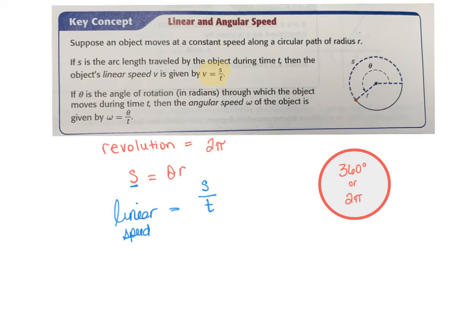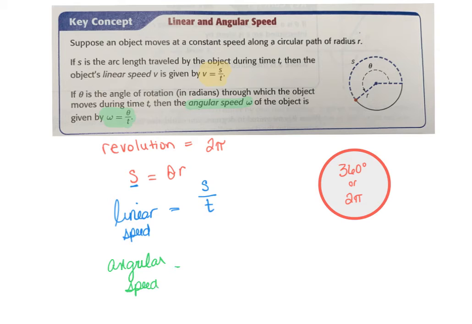Linear speed. The other thing that we talk about in this particular section is angular speed. Now, this is different than linear speed. Linear is talking about if I were to take an object and roll it, how far did it go in a linear motion, a line. Angular speed is how far did it rotate. How many angles did it rotate in a certain amount of time? And so your angular speed is defined differently.